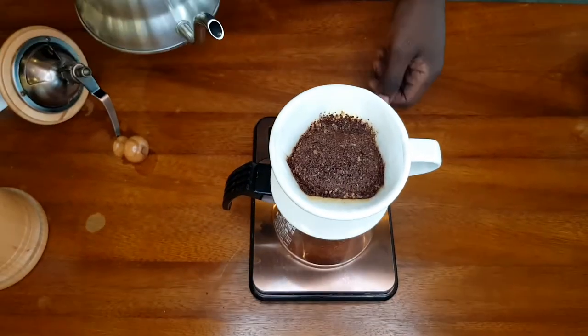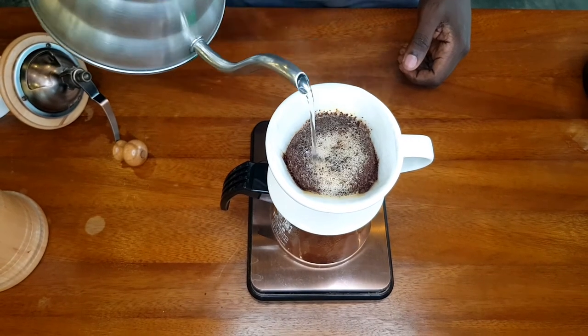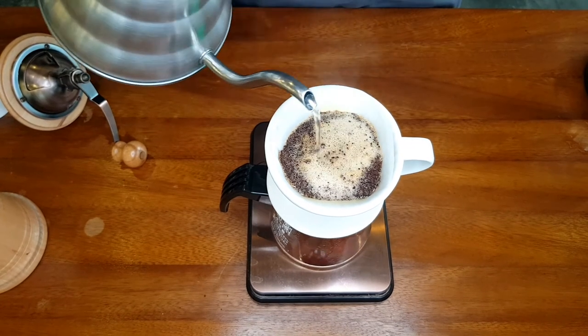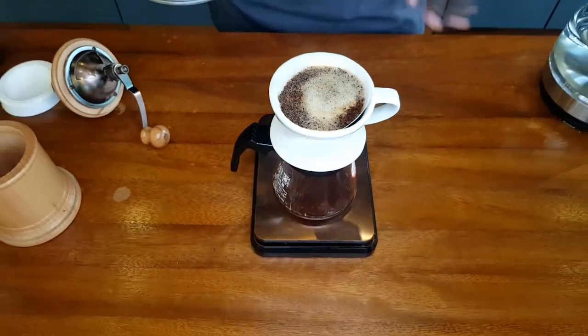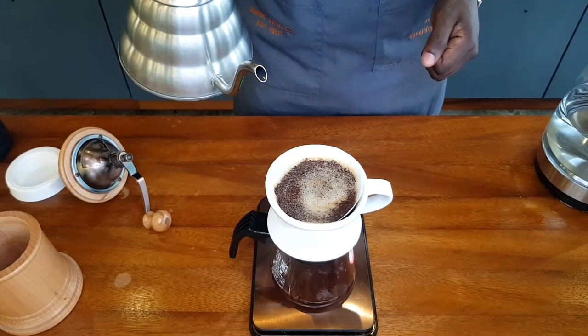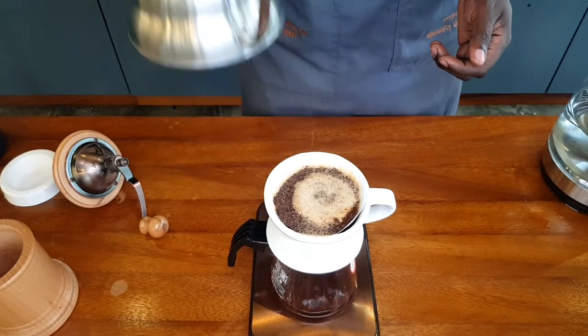After the 30 seconds, I start my second pour. Then I will pour in concentric circles, either clockwise or anti-clockwise. Whichever direction you choose, you should stick to that direction. This allows even extraction. So in this round, I'm pouring around 100 to 120 grams of water. Okay, that is my second pour.